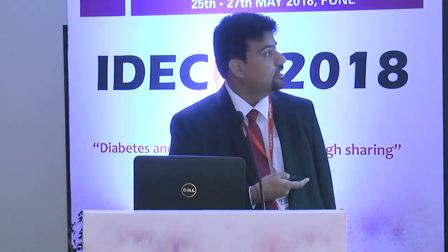Especially in the elderly, aortic calcification, or if anybody has had a recent CT scan, any kind of vertebral fracture, there can be so much callus. And that's why it's always important to do an x-ray of the spine before you actually look at the DEXA scan. Because if there is a compression fracture, any metallic problem, or any calcification, that would give a falsely higher value. I'll show you some of these examples.